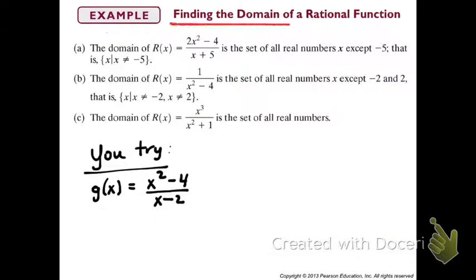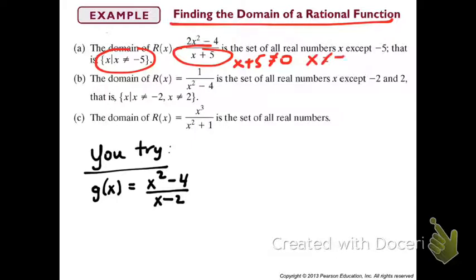We're going to find the domain of a rational function. Just to reiterate, we've done this before. If x plus 5 is in our denominator, whether we can cancel it or not, whatever makes the denominator 0 is not allowed. So x plus 5 is not allowed to equal 0, and the domain is all real numbers x such that x cannot equal negative 5, because you subtract 5 from both sides here. Same thing over here for part B. When x squared minus 4 is equal to 0, we see that x is equal to negative 2 and positive 2, so the domain is all real numbers except for those two, 2 and negative 2.